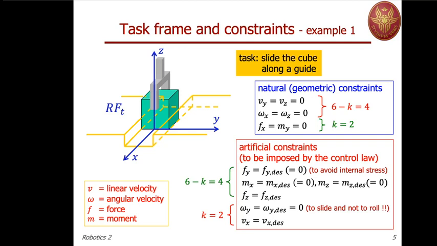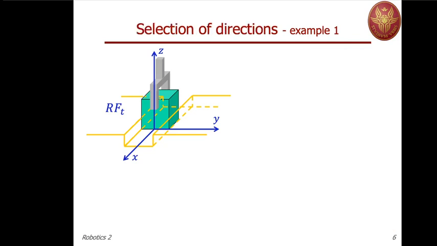So as you can see, the picture is quite nice in this way, but how can we use this in order to formalize things? In particular, we formalize a way of specifying the generalized directions, so 6-dimensional vectors, where free motion can occur, and those complementary directions where the environment can generate reaction forces. So we will do this for this example in this slide.